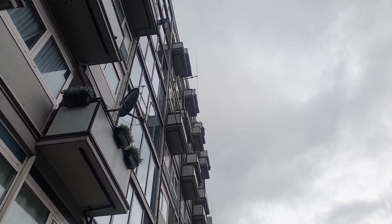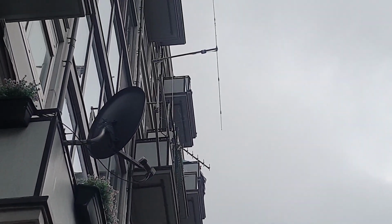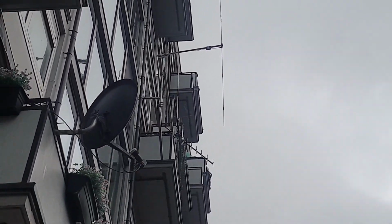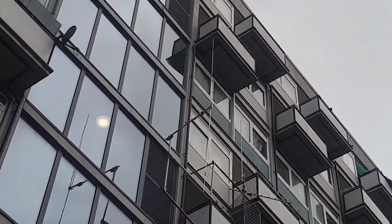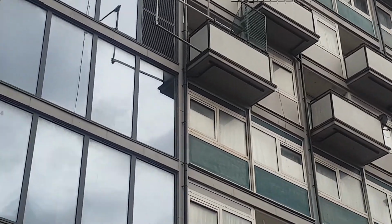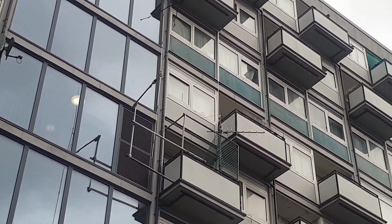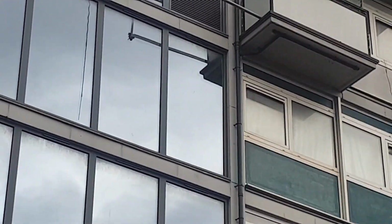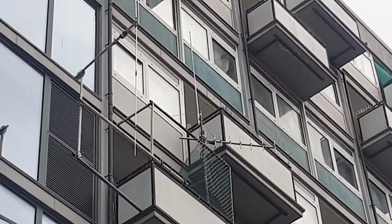Well, I don't know if you can see that very well, but let's zoom in. Yeah, I've made sure it's all straight and everything. It doesn't look very straight, but it looks impressive. I like it. I like the dipole. Just have a look, a lot of metal on that balcony. I'm quite happy with that, guys. You can't really see it very well. It sort of blends into the building a little bit, but yeah, blooming antenna farm up there. Oh, sorry, moving the video. There we go, guys, didn't take too long at all.